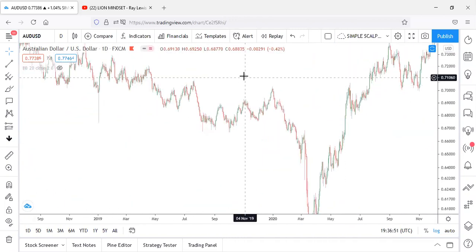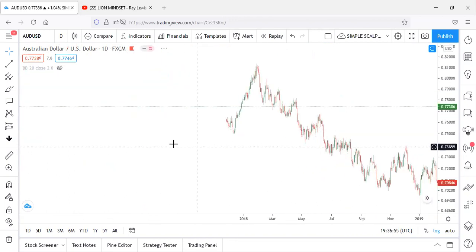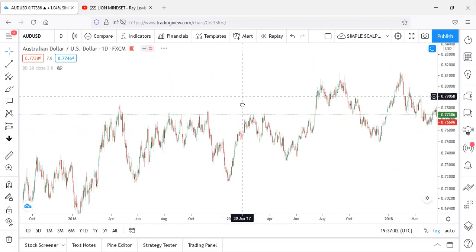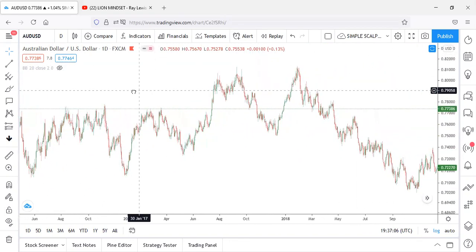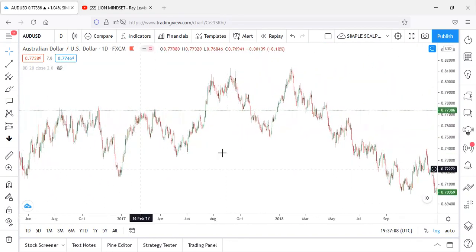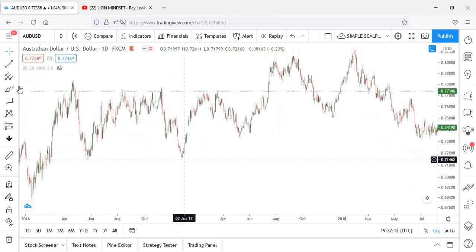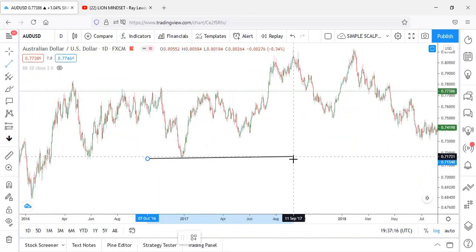Let's look for an uptrend before we come to the downtrend. Let's look for a trend that has changed. Okay, let's make use of something like this. Now, like I said, let's say this is the origin of the move, just the same way I drew it. This is the origin.